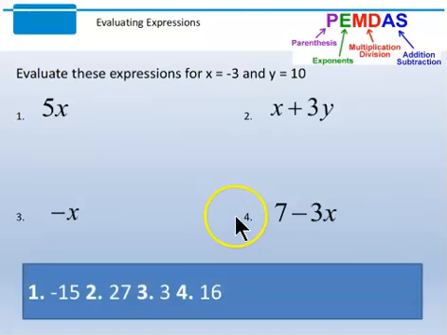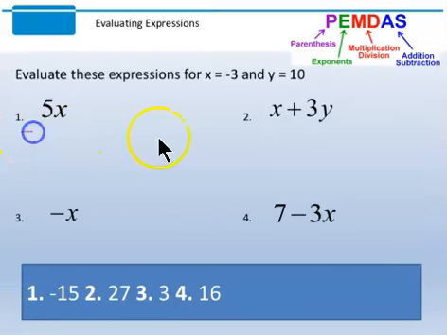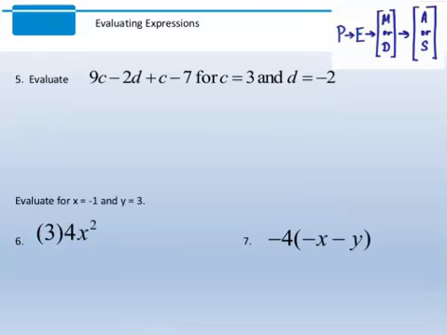Here are my answers. All right, remember this is 1, this is 2, this is 3, and this is 4. Try this one. These are a little harder. Remember, this should be a review. It shouldn't be something new. So far, we've gone over a review. This should be a little harder, so it might take a little bit more practice. So do number 5, 6, and 7 and pause the video and see if you can get them.